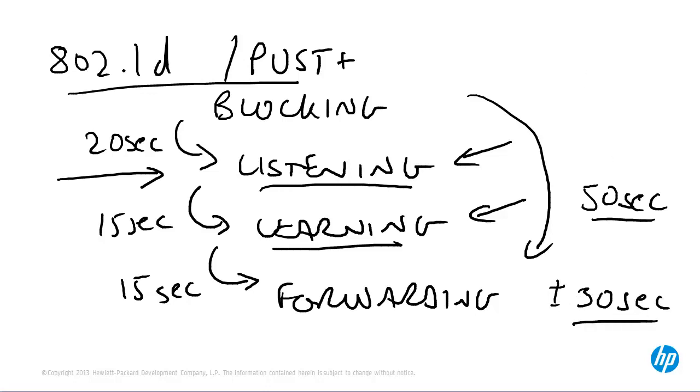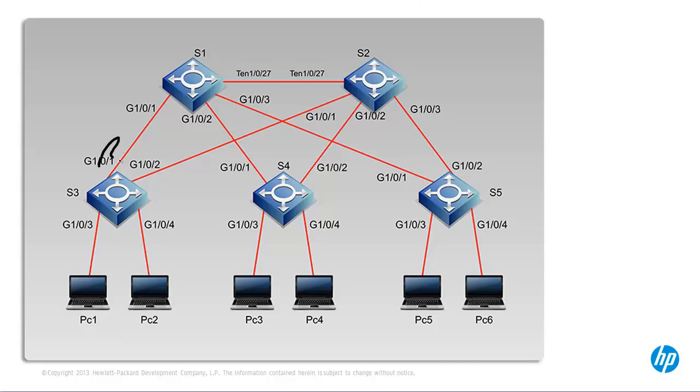That's a long time. If, for example, this was the root port of the switch and this port was blocking, and let's say that port went down, it could take 30 seconds before traffic traverses across the alternate port. Or if the root switch went down, it could take 30 seconds for the spanning tree topology to reconverge. That's not ideal, especially when you're using technologies such as voice over IP and other time-critical applications, which are often used today. Now, to try and increase performance, some extensions were made to PVST.